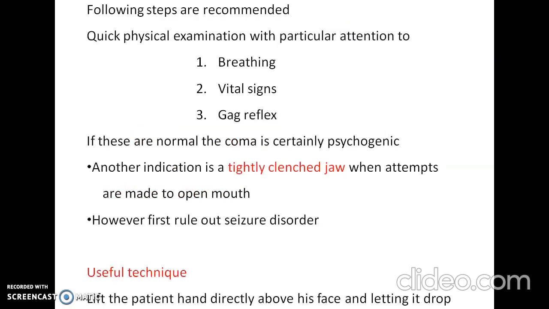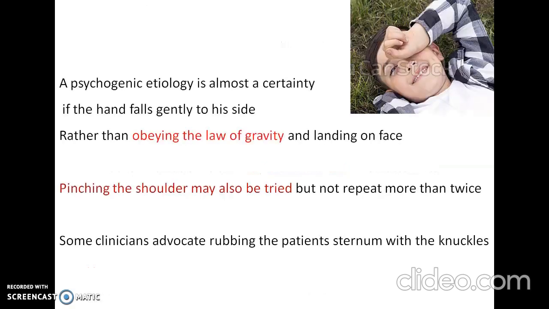One more technique that can be followed, and which is useful, is this: you lift the patient's hand directly above his face and let it drop. In a psychogenic condition, the hand won't fall on the face; instead it will fall aside. Actually, when you let the hand down, it should obey the law of gravity and fall on the face. If it is not falling on the face but falling aside, then clearly it is an indication of fake coma.